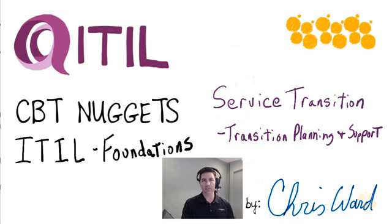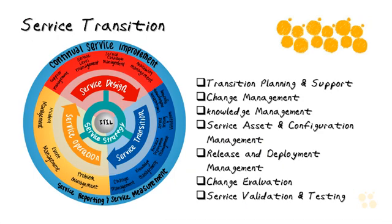So there are elements of the service that we're talking about, whether it's offering a new coffee drink at Acme Coffee or whether it's rolling out a brand new operating system for your entire 10,000 member company. Either way, you're talking about what is the plan in order to help make that transition. As we jump into the very first process for service transition, which is of course going to be transition planning and support, I, as a project manager, am very fond of this particular area.